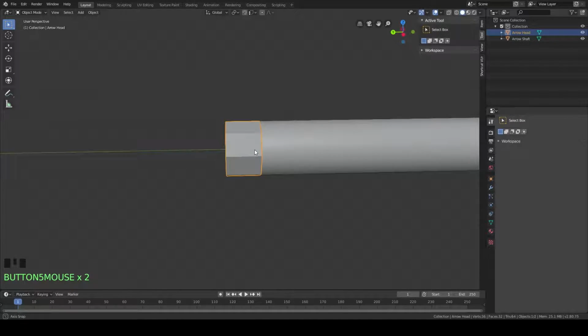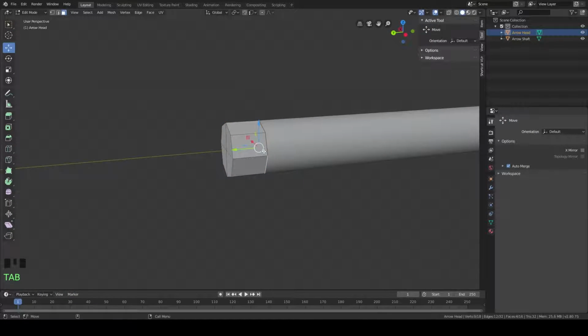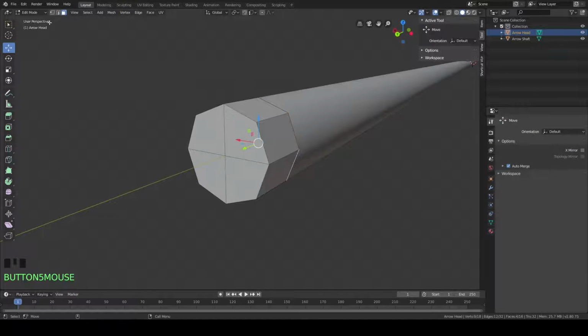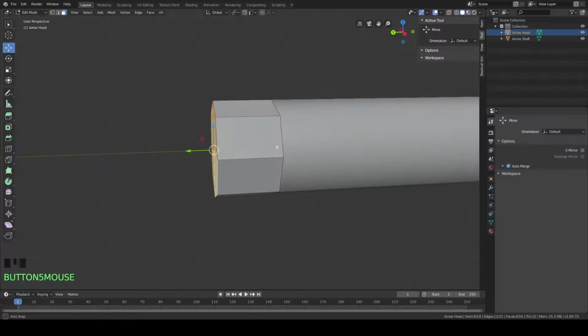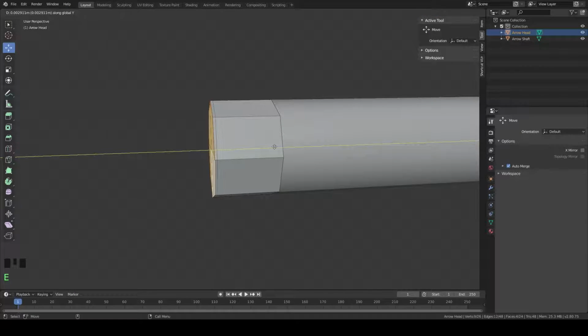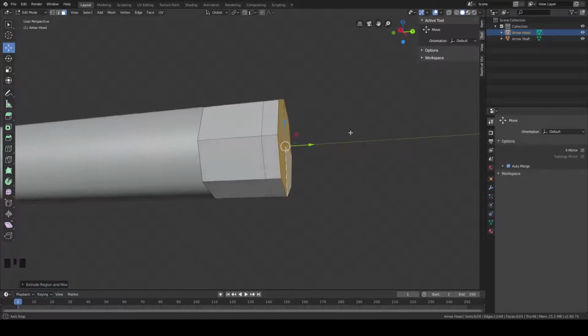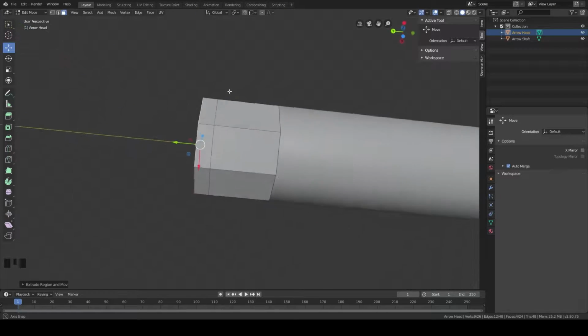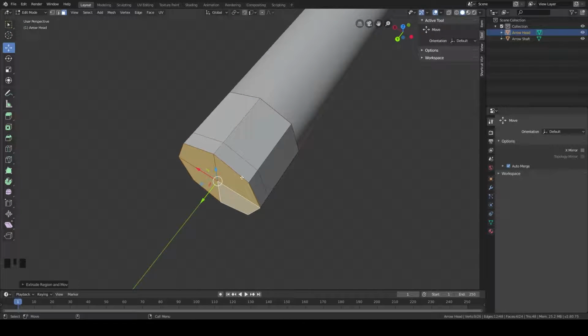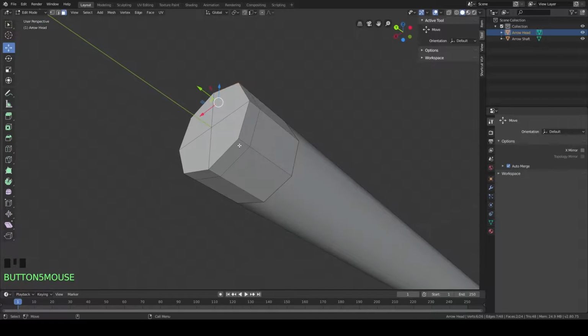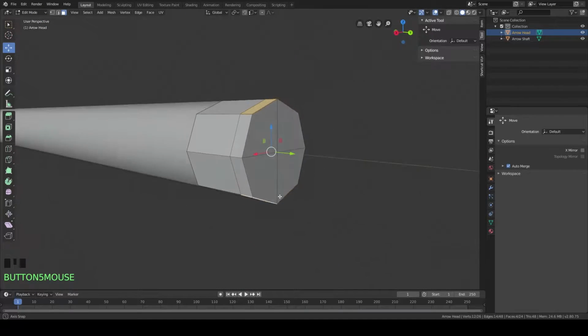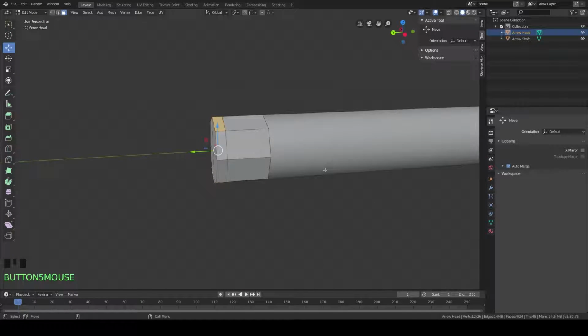So now we need to work on the actual sharp part of the arrowhead. So let's tab into our edit mode. Let's select these faces here. Oops, moved it on the x-axis. Select these faces here. Extrude it along the y-axis, out like this. All right, now let's figure out how we want to tackle the sharp pieces. I think what we're going to want to do is maybe just select these pieces here. Yeah, these faces. And let's extrude them.